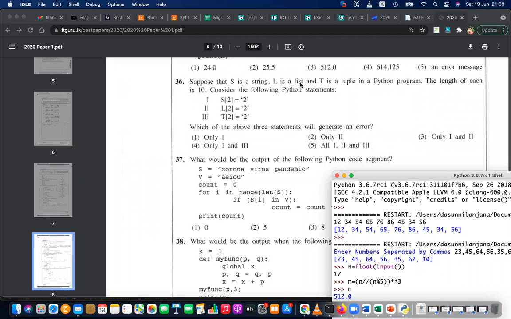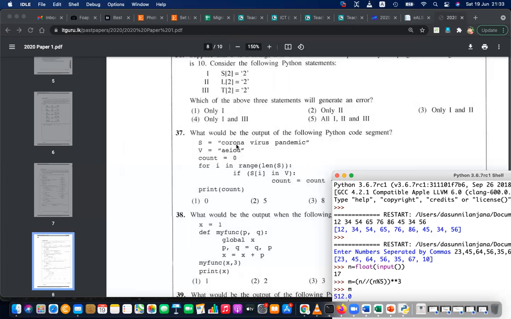So l is the list, t is the tuple. Tuple is not supporting item assignment, wrong. String is not supporting item assignment, wrong. Only the list is correct, but asking which of the three statements will generate an error, it is one entry. That is straightforward, right? These kinds of easy questions can also be there in the exam.